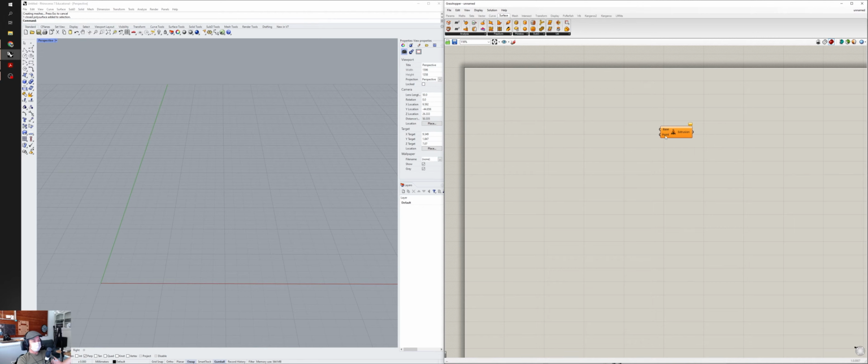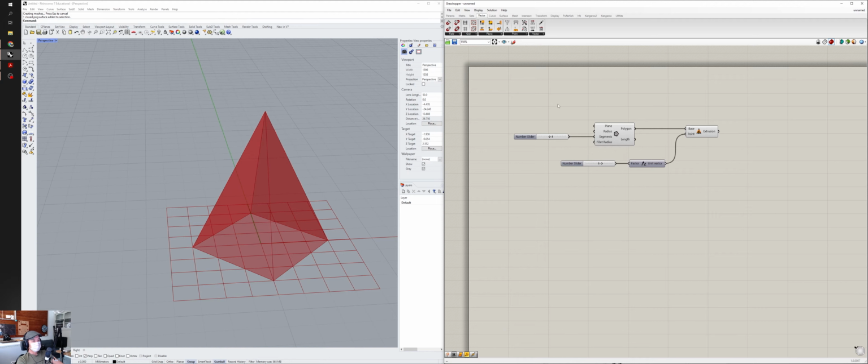For this example, that's all we're interested in. So, okay, we already have here our kind of pyramid shape. And of course, if we go back and change the number of sides, you can see that relationship still exists and is working appropriately, right?